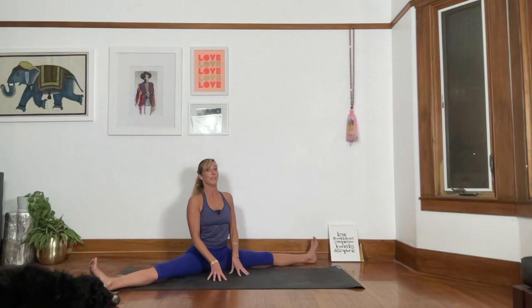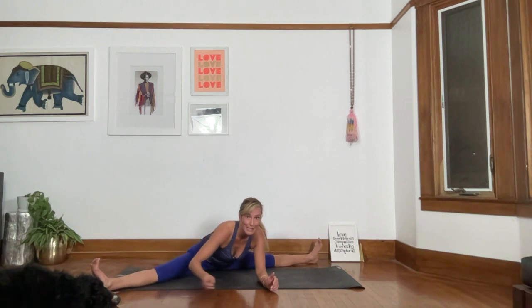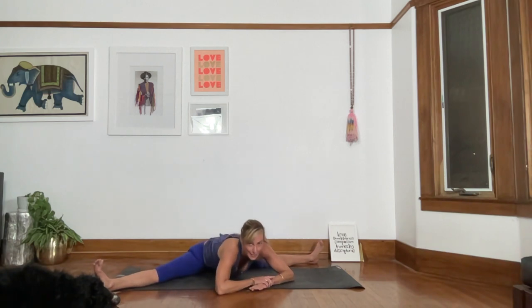Maybe you stay completely vertical. Okay, but as you come forward, the toes press back. Engage the thighs. And we're not here for very long, okay? Don't get too comfortable.